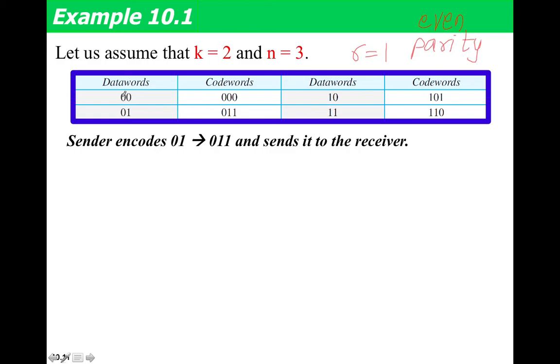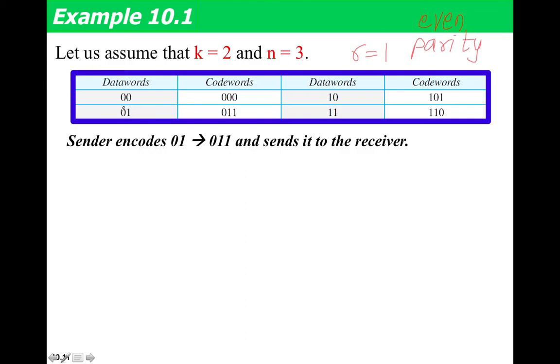What do we mean by that? Look at this data word. The data word is 0, 0. In this case, do we have an odd number of ones here? We don't. So we have 0 ones. So we will add a 0, because we want the final result to be either an even number of ones or no number of ones.